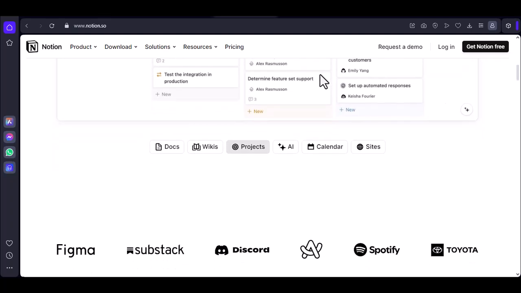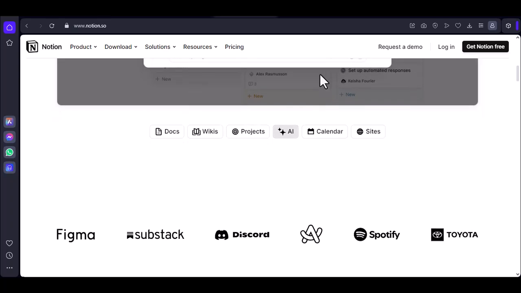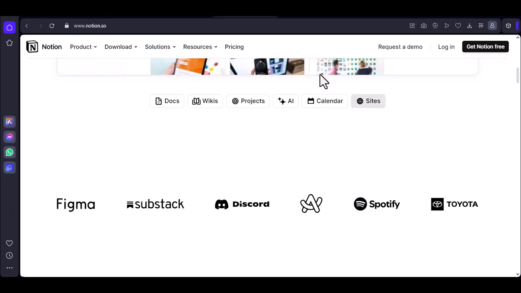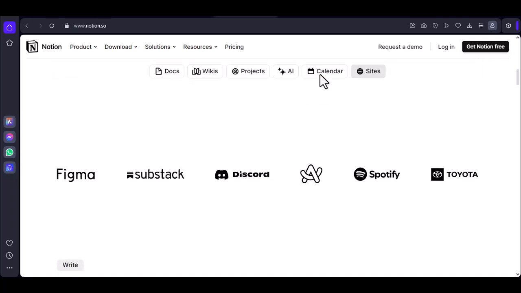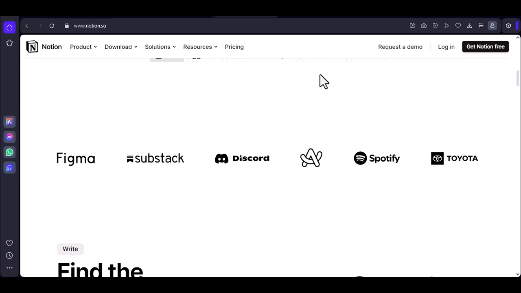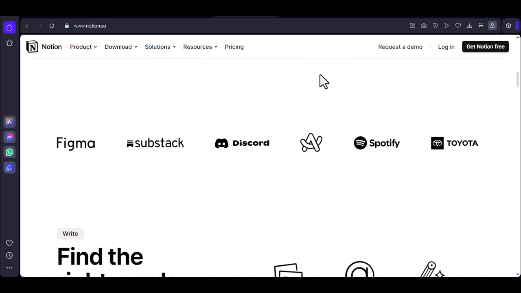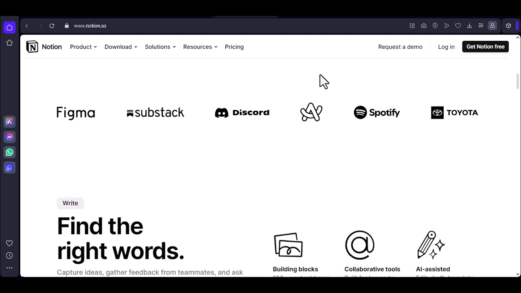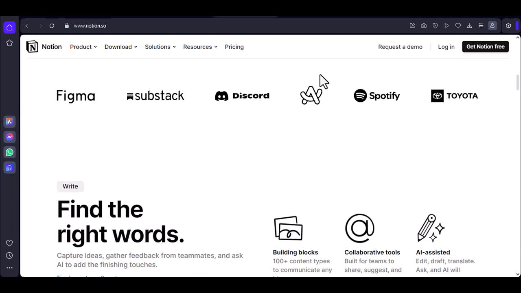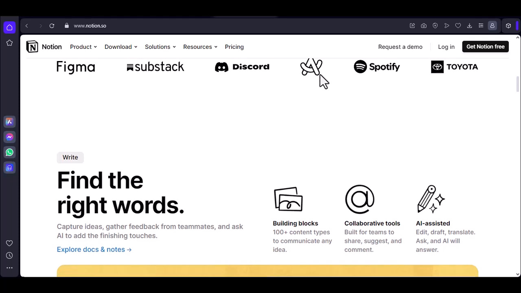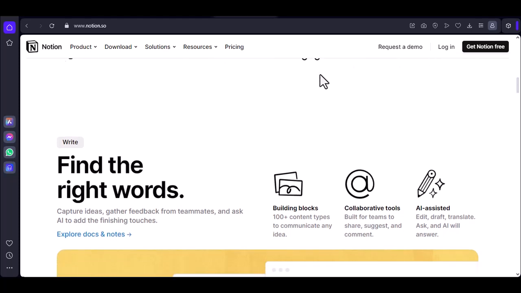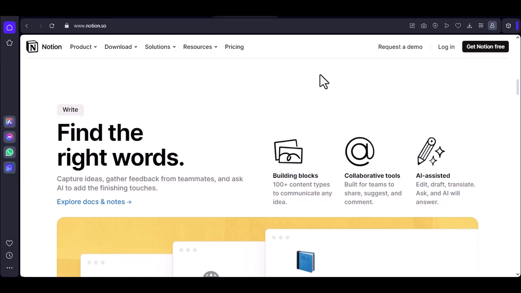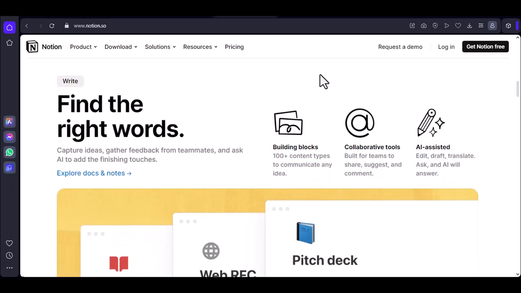1. Creating a central dashboard. Start by setting up a central dashboard that serves as your digital command center. This could be a page where you link to all your important notes, assignments, and projects. Use Notion's database feature to create a task list or a calendar to keep track of deadlines and upcoming events. Customize the appearance of your dashboard with different colors, fonts, and icons to make it visually appealing and easy to navigate.